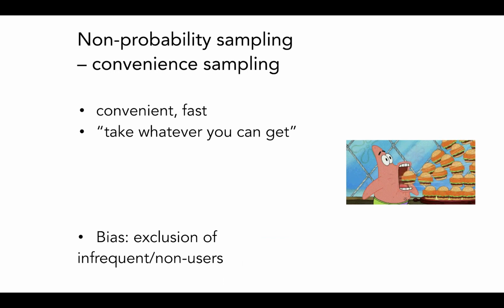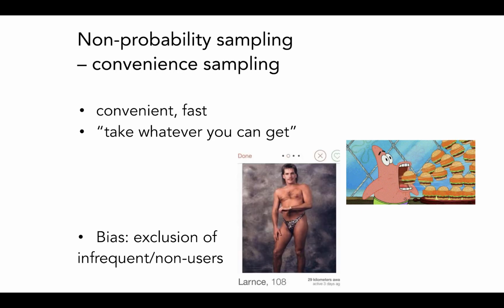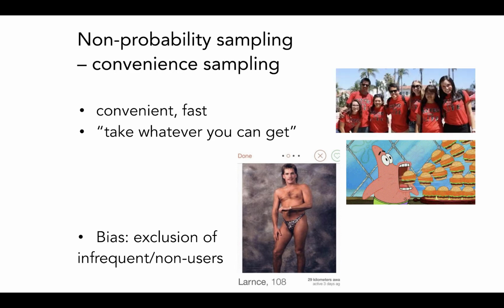Convenience sampling is, like the word says, very convenient and fast. It is not the most rigorous way of sampling. It basically comes down to take whatever you can get. So it's kind of like always swiping right on Tinder, regardless of who it is. Or just taking whichever member of the population is most convenient to include in your sample. Think of, for example, if you are an SDSU student, it's easiest for you to do research among other SDSU students, simply because it's more convenient to reach those people. They're already in your circle.